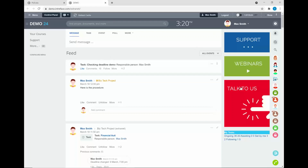You can see as well we've got some different banners here. So they could click on these to go through to certain pages that we have created. So with this extranet site, you can customize what information is displayed, and it can have your very own corporate branding on the system.